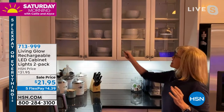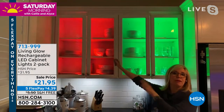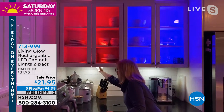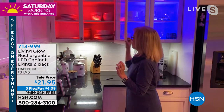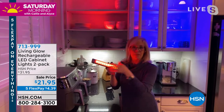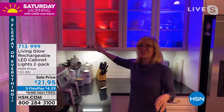Come over here — I want to show you the cabinets. Maybe you have bookshelves or a china cabinet. I have two of them here, one here and one over here — this is your down lighting. For the holidays you can do red and green, red and blue — fourth of July, Memorial Day, red white and blue. I have them installed up here and you never ever buy any batteries — they're rechargeable.